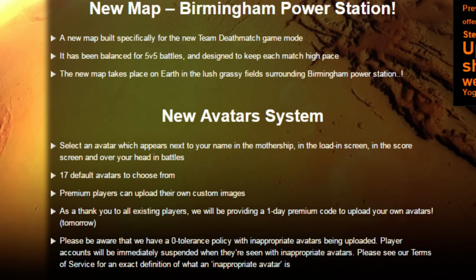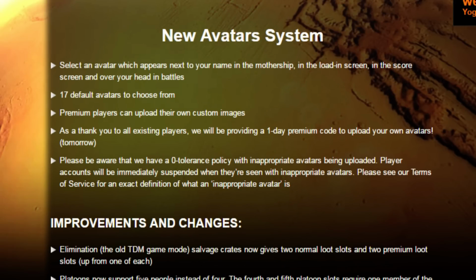That seems fine. Now, the new avatar system I'm a little bit concerned about. You basically get to pick from 17 avatars. If you're premium, you get to upload your own custom image, and as you can imagine, there is a bit of a problem with that, with a lot of people going to upload some very interesting avatars. If you get caught doing this, you will be permabanned, but I'm sure that won't stop people from doing it, and that's why I'm not entirely happy with that.